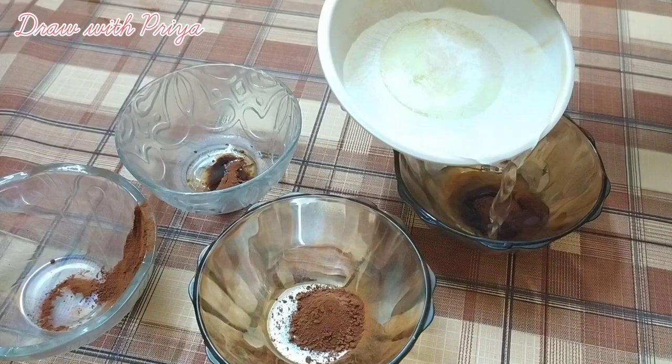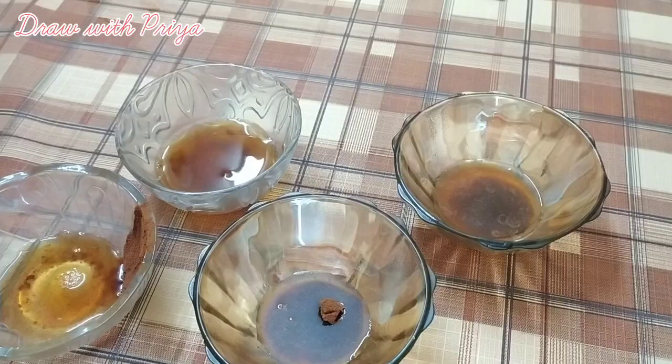So now we will mix water. For making the dark shade you will need a little amount of water, and for making the light shade you will need a large amount of water, and then mix it well.